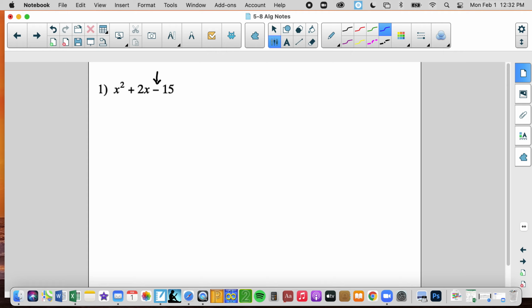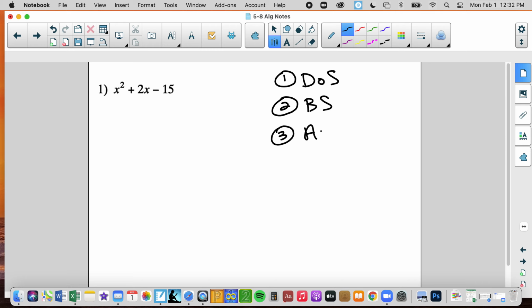Remember, the first thing that we need to do in this procedure is ask, is this the difference of squares? No, because difference of squares only has two terms. Is this a binomial square? Well, it has three terms, like all binomial squares do. However, the second sign is always positive in a binomial square, and the second sign here is negative. So we know it's not a binomial square special case.